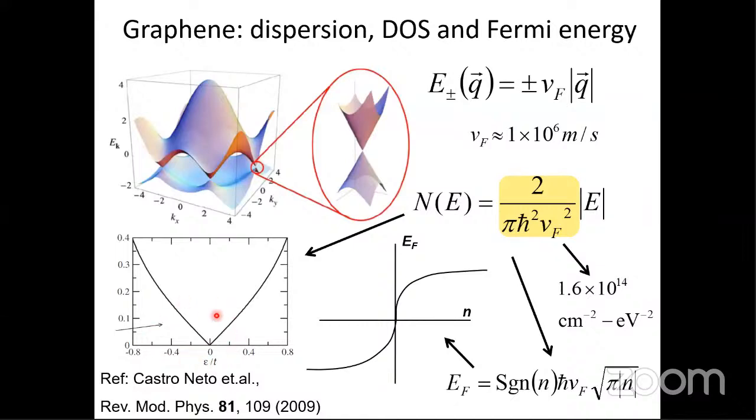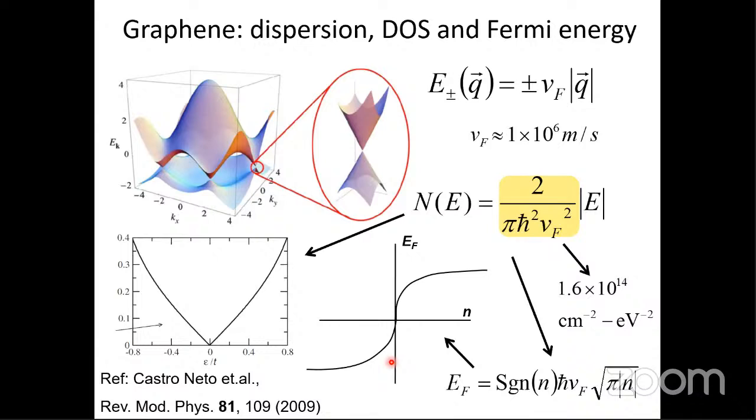So what is interesting about this is that as you change the carrier density in graphene, which we will see you can do by varying the backgate voltage, which means you can do a field doping in graphene. As you vary the carrier density, because there are no states, the Fermi energy suddenly jumps at the Dirac point, because the Fermi energy goes like a square root of mod n, and when n is zero, the derivative of Fermi energy is infinite. If you take dE_F/dn, it will go like 1 over square root of n, which will become infinity right at n equal to zero. So that means that the Fermi energy very abruptly jumps at the Dirac point.